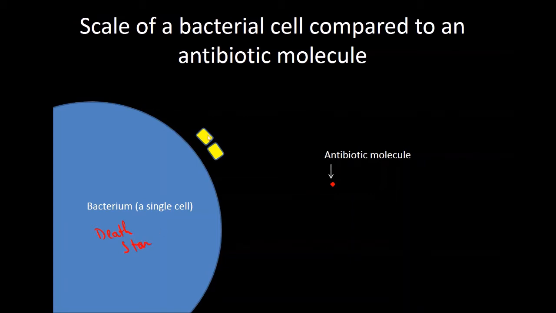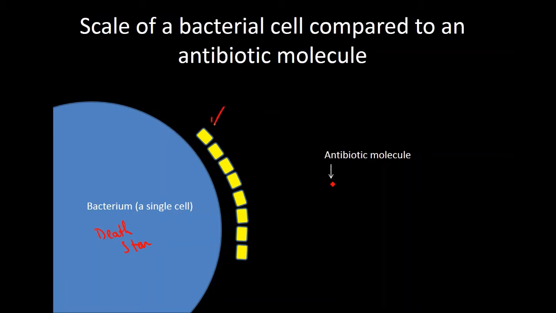I'm making this very simple cartoon showing that the bacterium will create a defensive wall, and it does this using enzymes. So there are enzymes within the cell that will build the wall. An antibiotic, something like a penicillin molecule, is very tiny compared to any of these structures. But what it does is it interferes with the enzyme that is building the cell wall. So an antibiotic, even though it's small, can inhibit or stop the functioning of an enzyme that is essential for the bacteria's survival.